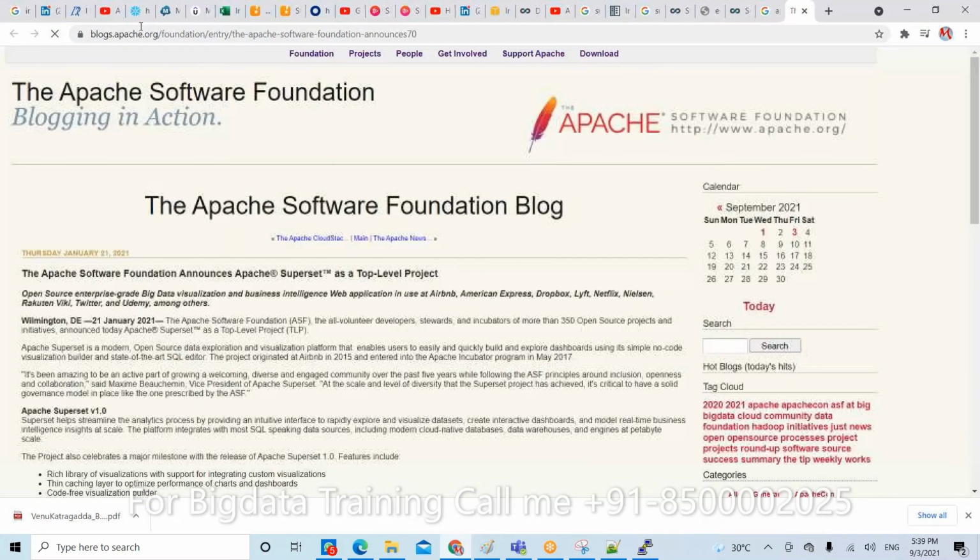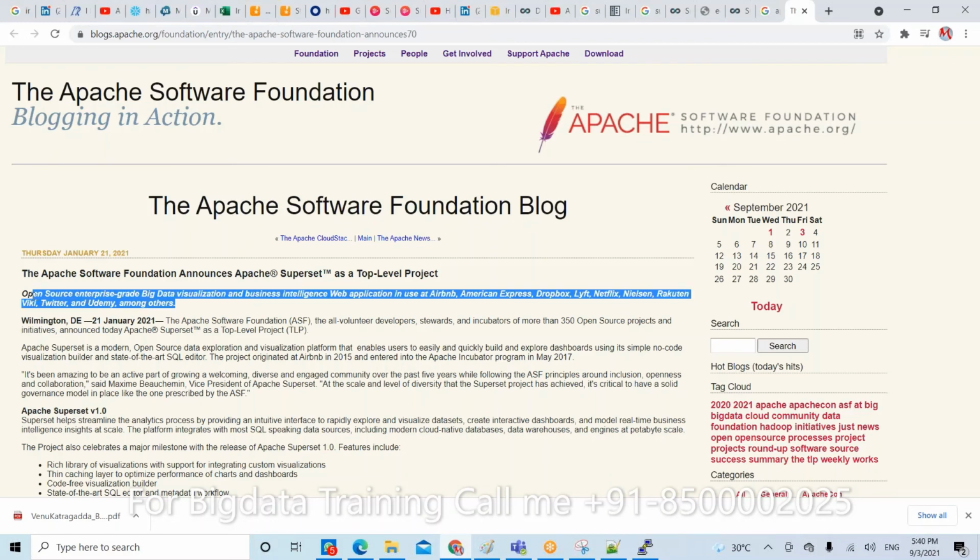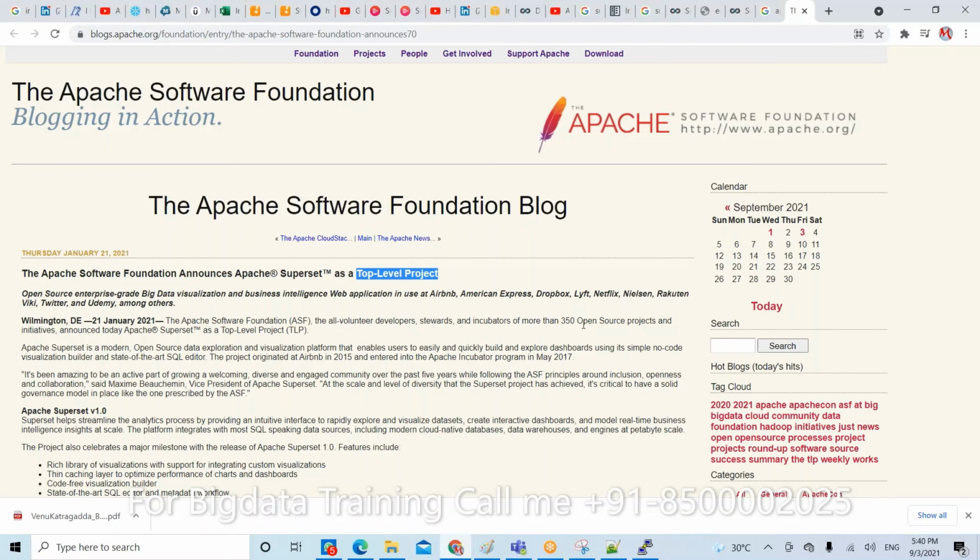The Apache Software Foundation announced Superset as a top-level project. What does this mean? There are many projects available, but this is a main priority. This project is creating wonders in the software industry. Like Tableau, QlikView, whatever different BI tools you are using, instead of that, this is one of the best performers you will get.